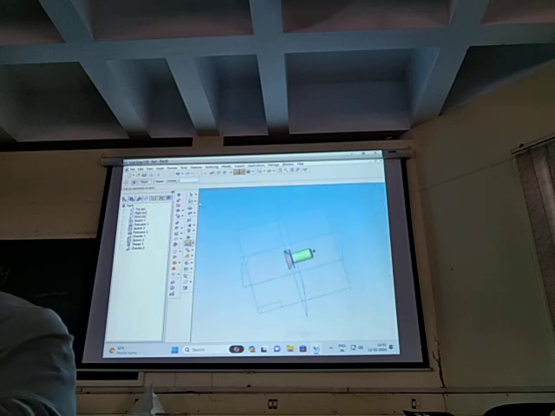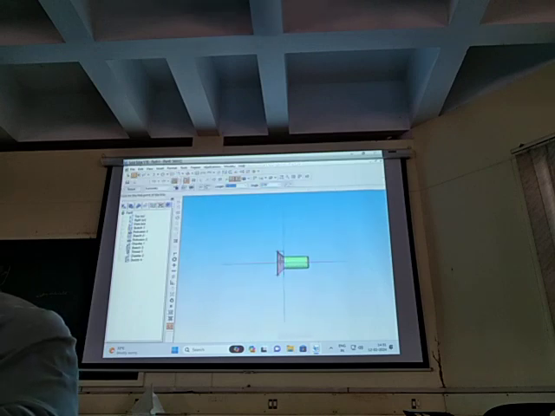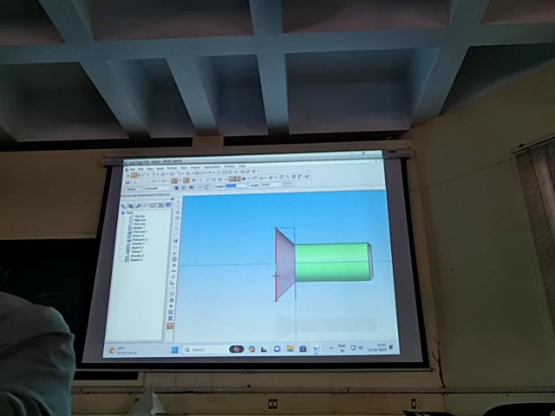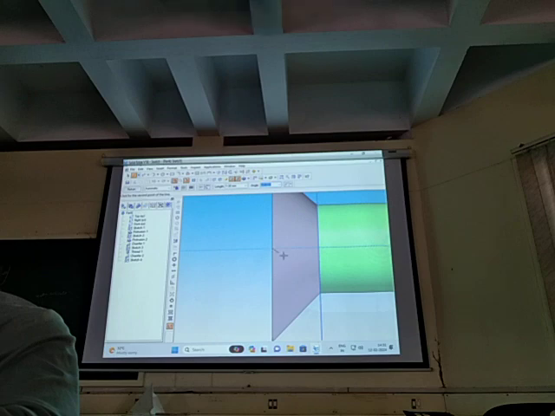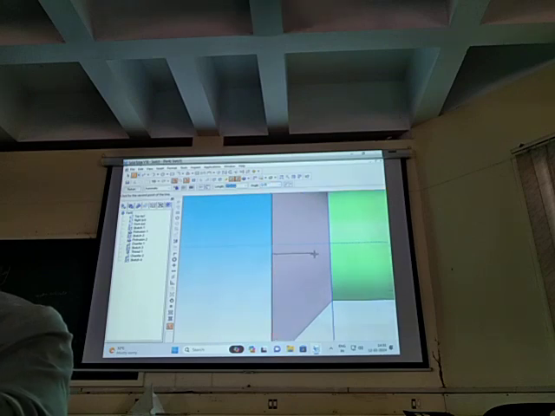Fit. Plane. I will select this plane. Here I want to make a slot. Line, automatically the line will come from the midpoint. I will start. 2 mm, depth is 3. 2 divided by 2, 1. Press enter button. Left click and this side 3, press enter button. Make it horizontal, left click, and this side 2, press enter button, make it vertical, left click. Now complete this, see the end point symbol, left, end point or midpoint.